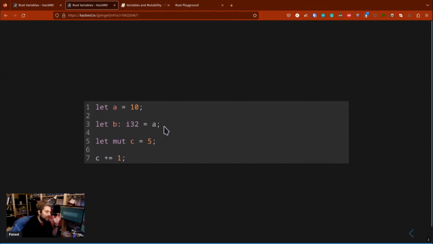Now, one interesting thing that I've seen before is this idea that, okay, a is immutable, so why am I allowed to just pass it over to b? It's kind of interesting because mutability cares about whether it can change, not whether something else can look at it and use it. There are some interesting rules around that, though. We will get to explore that in another video, where we'll be able to say, well, if I'm giving this information to another variable, what's the implication behind that? So we'll leave that here for now, and we'll be back next time.